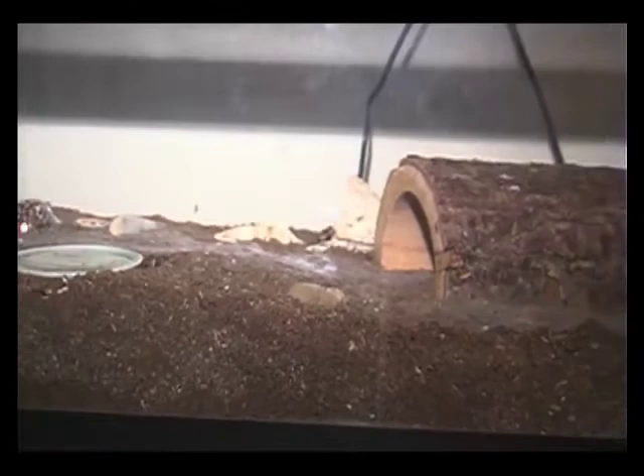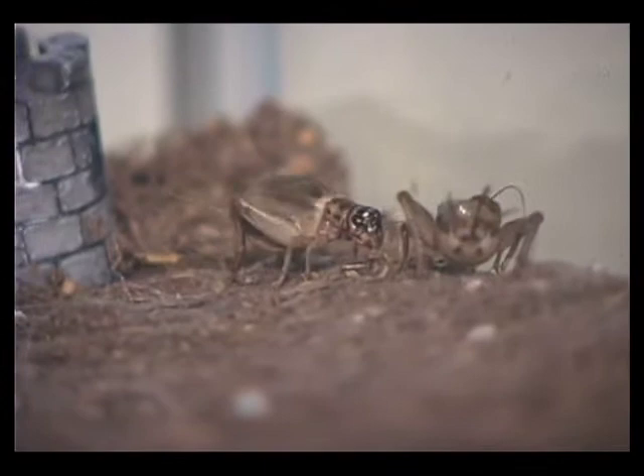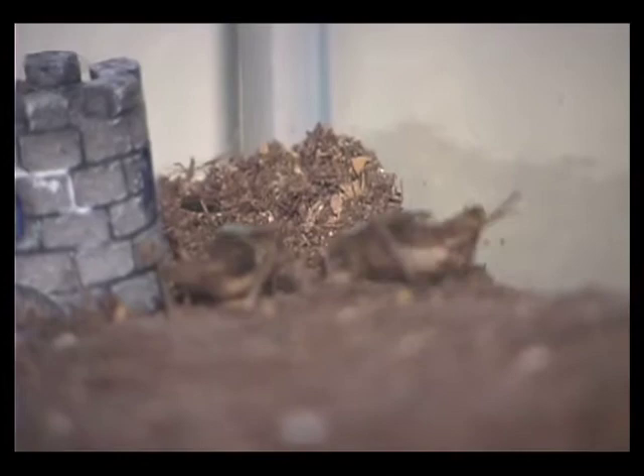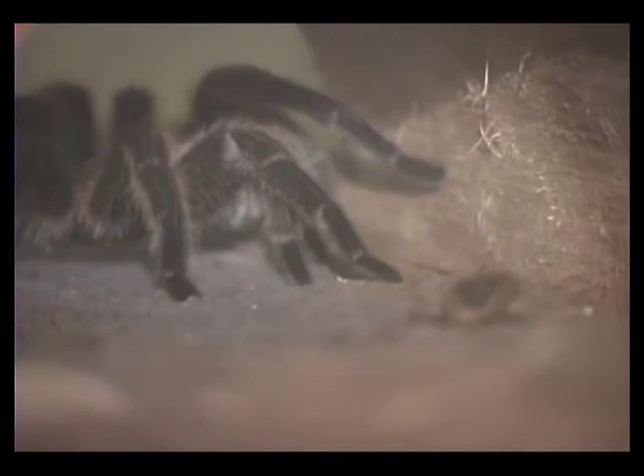It's feeding time. When I fed my spider, I often wondered what was going through the cricket's mind while roaming free in the enclosure. Lots of room in here — soft silky ground is nice to walk on. Hi, who are you? I'm Bob. Did you get an invitation for lunch too? I'm hungry. Where's the food? Go back to the castle. Turn left and look for the tunnel. Now just go back a little further. Keep going. Bon appétit.